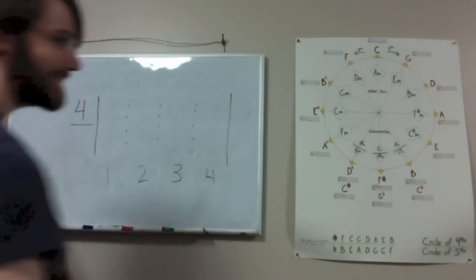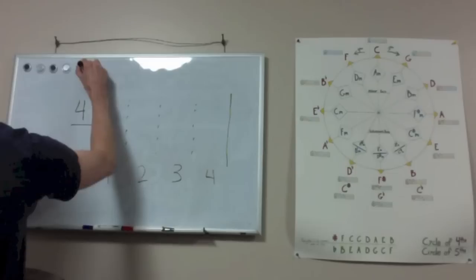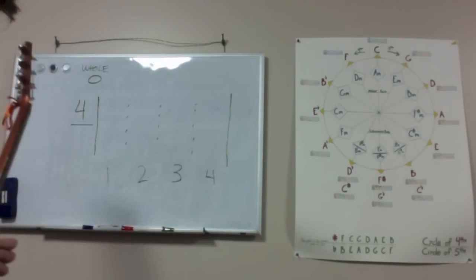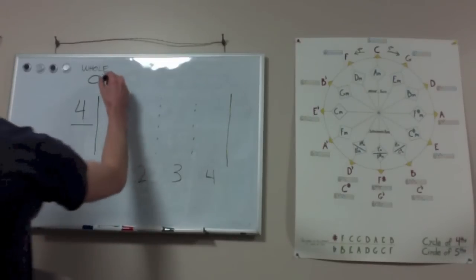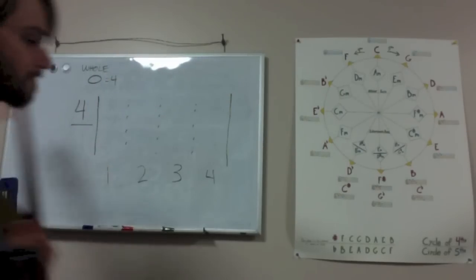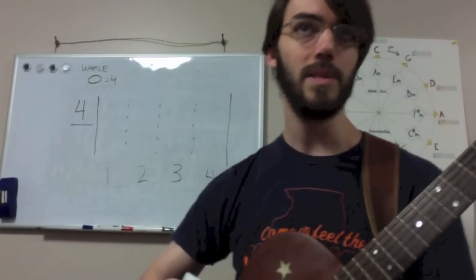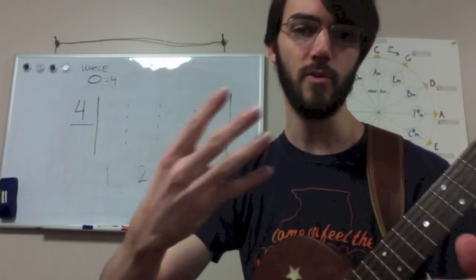All right, the biggest type of note that we have is called the whole note. And it looks like that. It's just an oval on its side. See that? Okay, so there's our whole note. So to start out, we're going to say that this whole note takes up four beats. Now how many beats do we have in this measure? We have four. So that means that whole note would take up the whole measure. That would be four beats worth of time.